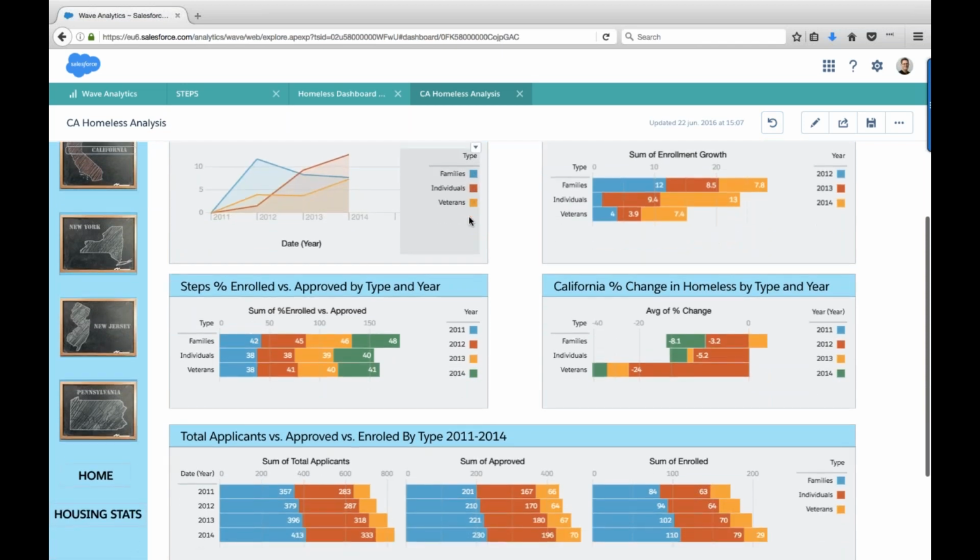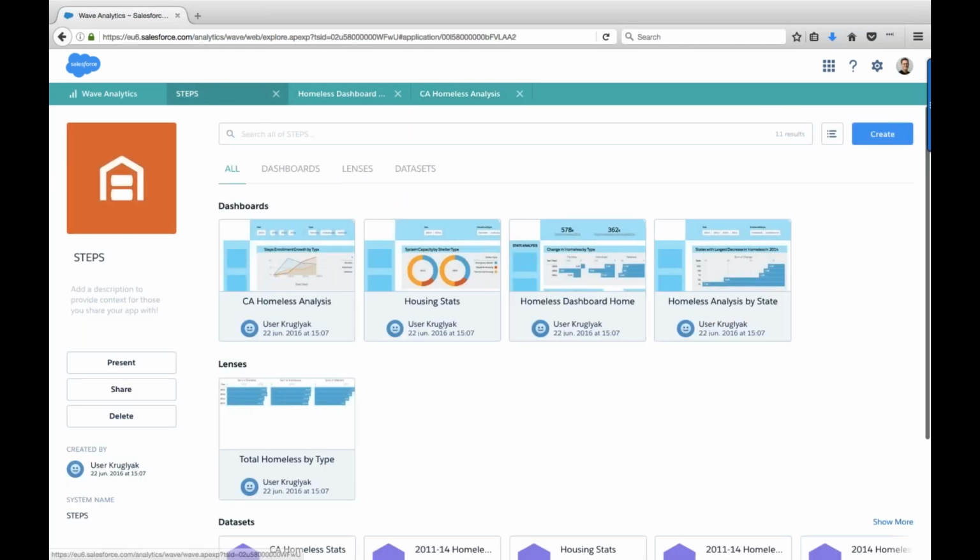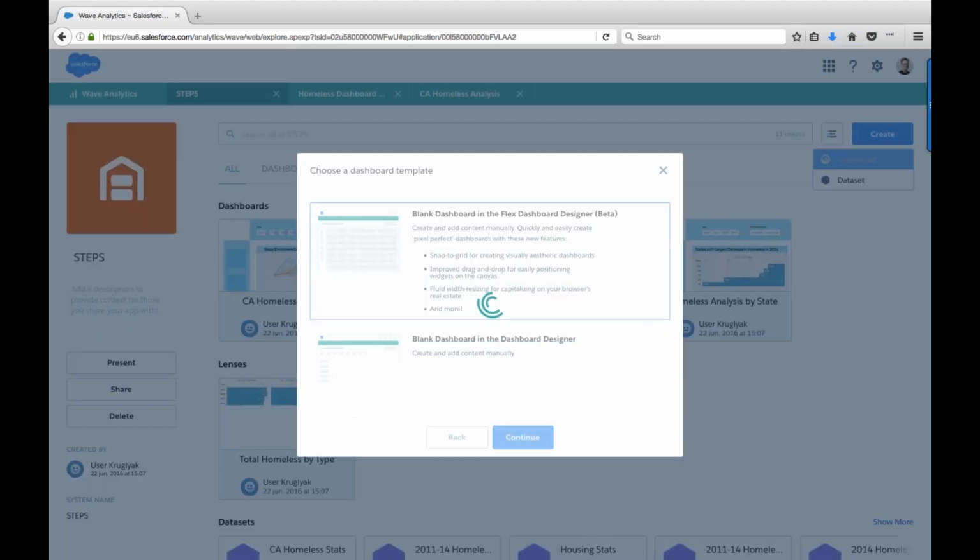Now, all of this is nice and well, but this is where I want to show you a little bit of the flexibility. Maybe we want to see all of this data on a map, because just looking at numbers sometimes makes sense, but if we scale it out on a map of the US with all the states, then we can also see if we can identify some trends. So let's get back to my Steps app, and then from there I can create a new dashboard.